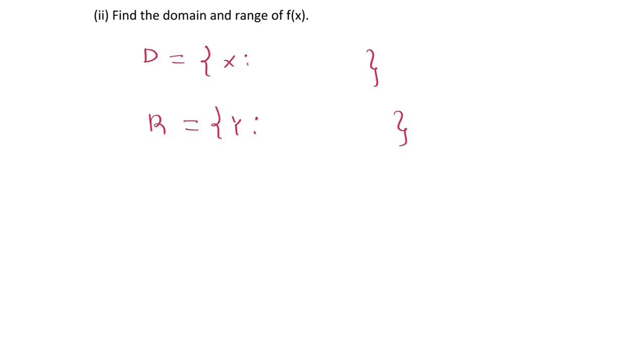For Roman 2, we are supposed to find the domain and range of function of x. We know that domain are values of x and range are values of y in a function. So from this graph, domain is such that 1 is less or equal to x, and x is less or equal to 6. And also, the range is such that 2 is less or equal to y, and y is less or equal to 8. And those are our answers.